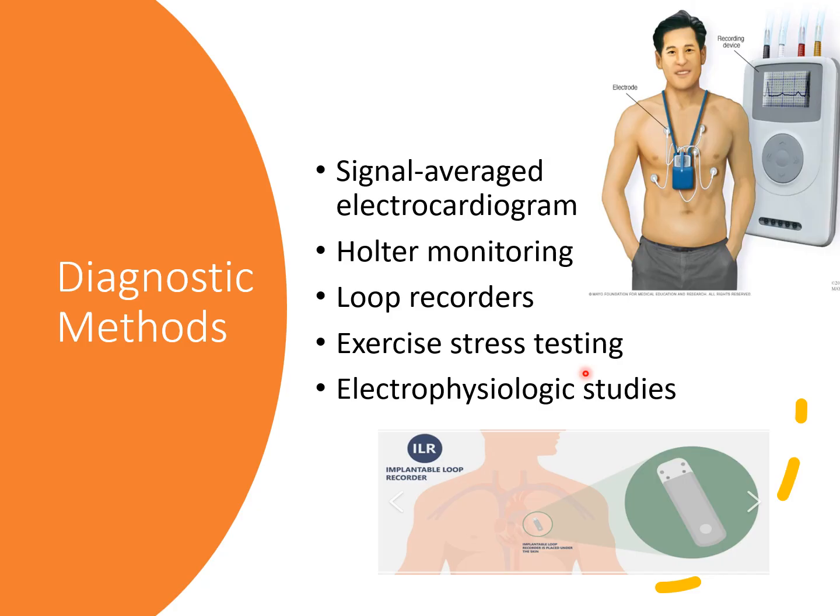And then we also have something called electrophysiologic studies, where we bring a patient in and hook them up to a whole bunch of electrodes. And then we actually insert catheters into the heart itself and administer various electrical signals at different points of the heart, trying to induce a dysrhythmia. That helps us determine if a patient does have abnormal heartbeats. It helps us to determine where those electrical signals are coming from or the type of dysrhythmia that a patient is experiencing.